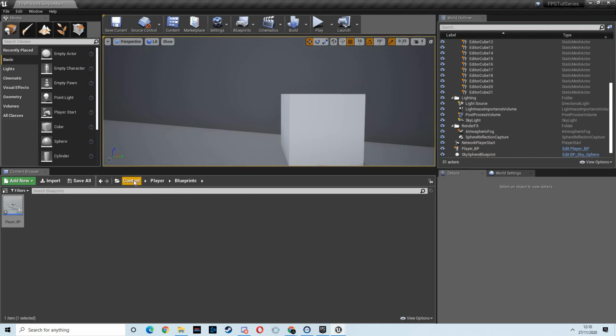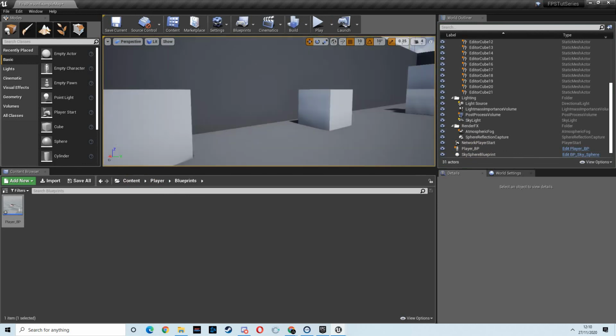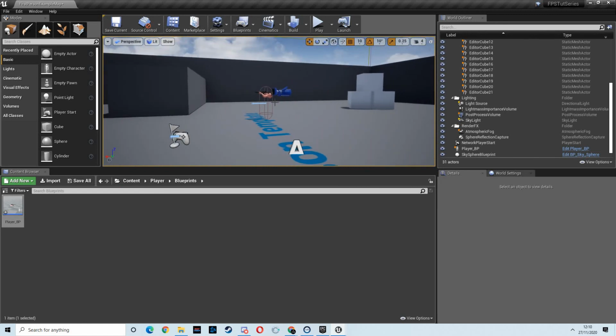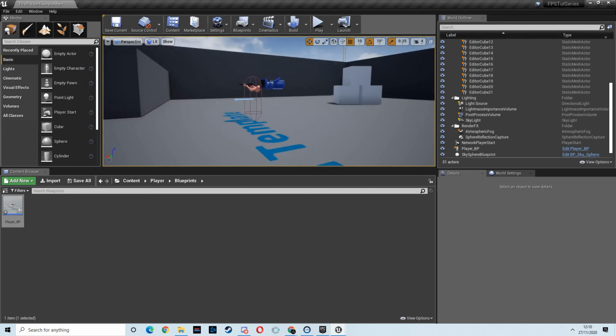Let me just explain what the problem is. The reason why the crosshair is a little bit lower than the center of the screen is because the projectile that is set up to aim is an actual projectile that has an arc. So it isn't being directed exactly to the center of the screen. If you play around with the default gun, you'll notice it has an arc, it's more like a grenade launcher or something like that. But we want it to be directly in the center of the screen, because that's where we've set up our line trace to come from, directly from the center of our camera.